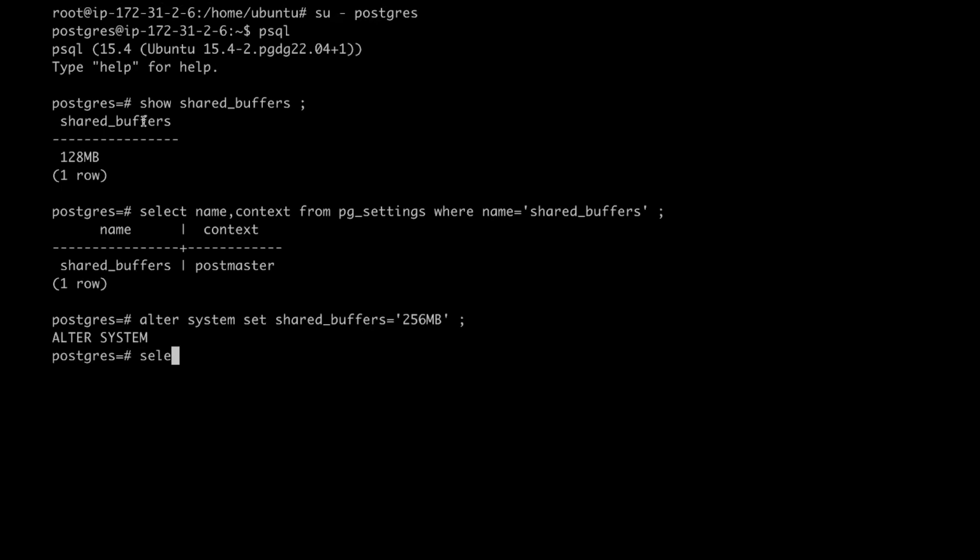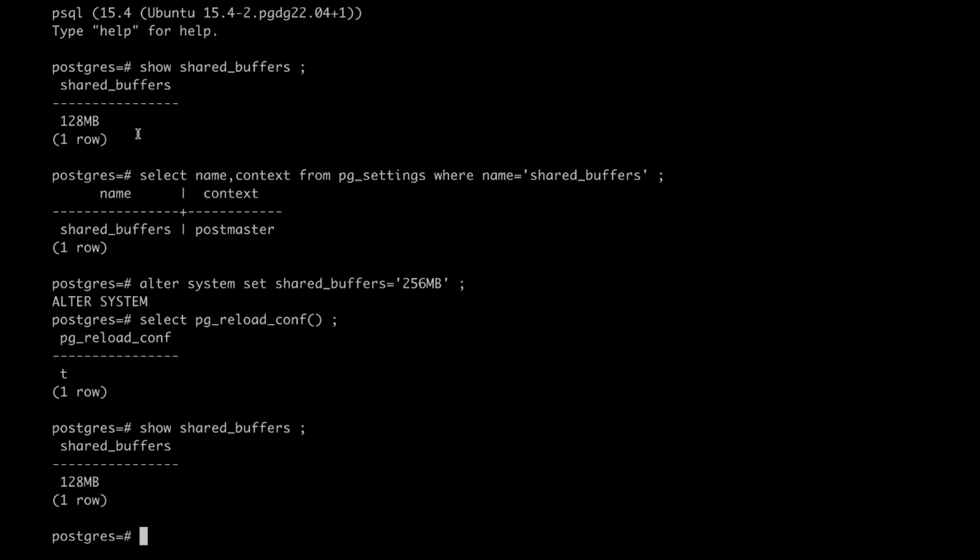Now, do a reload conf. This is needed for dynamic parameters, but let's see if we can change it online. So we did a reload, and see the value again. As you can see clearly, it's still showing the old value.